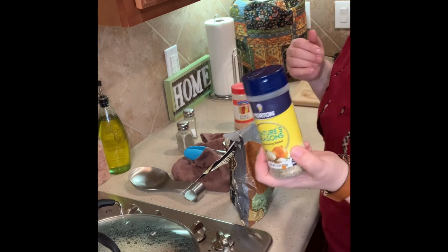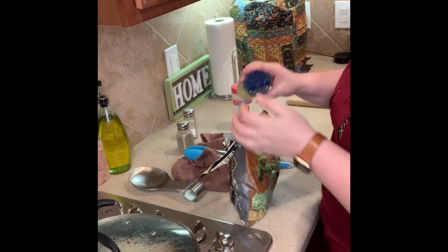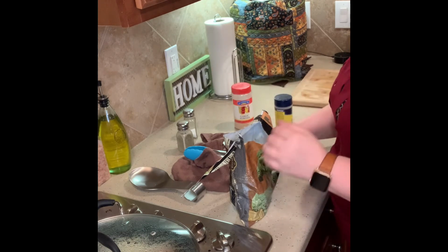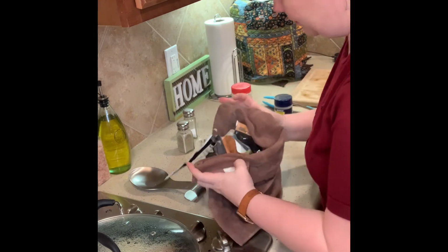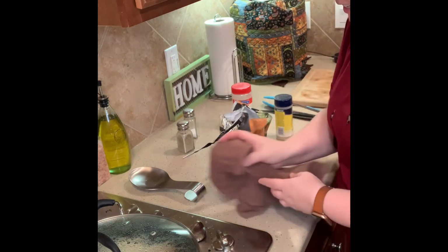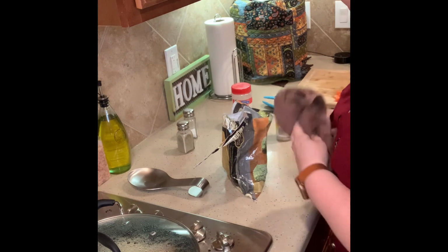And then I do a little Nature's Own. It's kind of like a Mrs. Dash. I just like the flavor a little bit better. Just a little bit. And then all I do is hold it closed a little bit and shake, so that way everything kind of gets seasoned and it's not too bad.